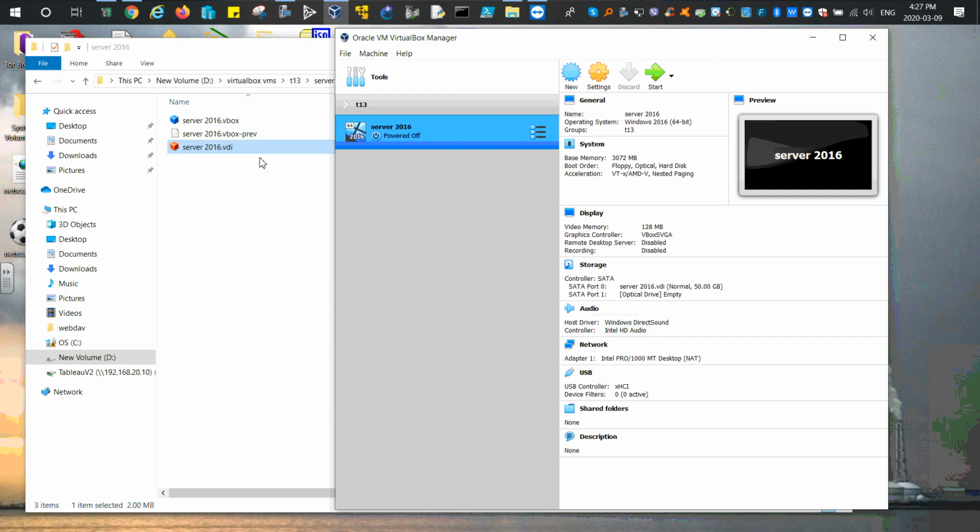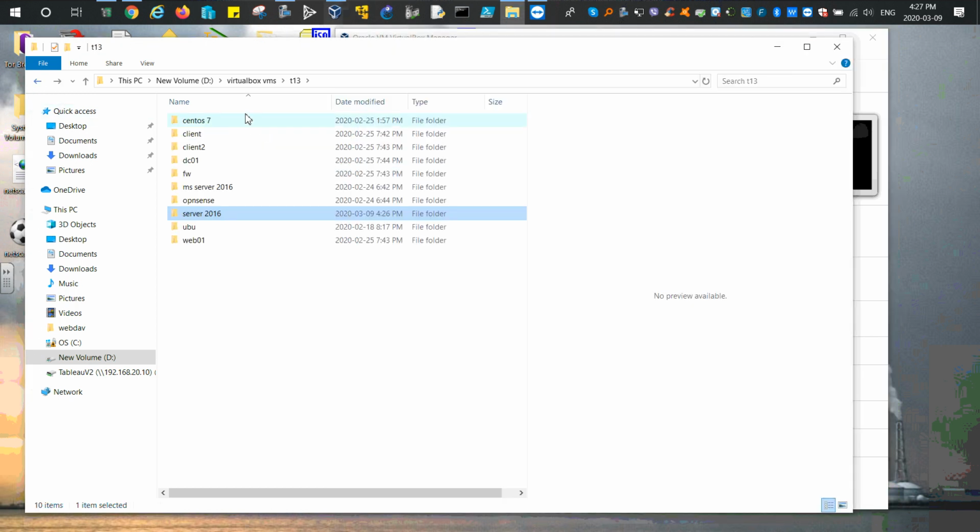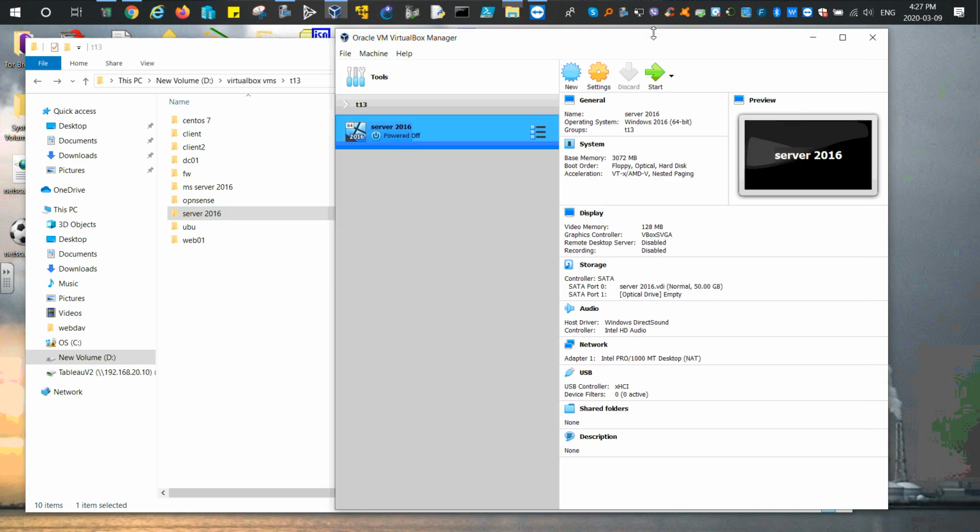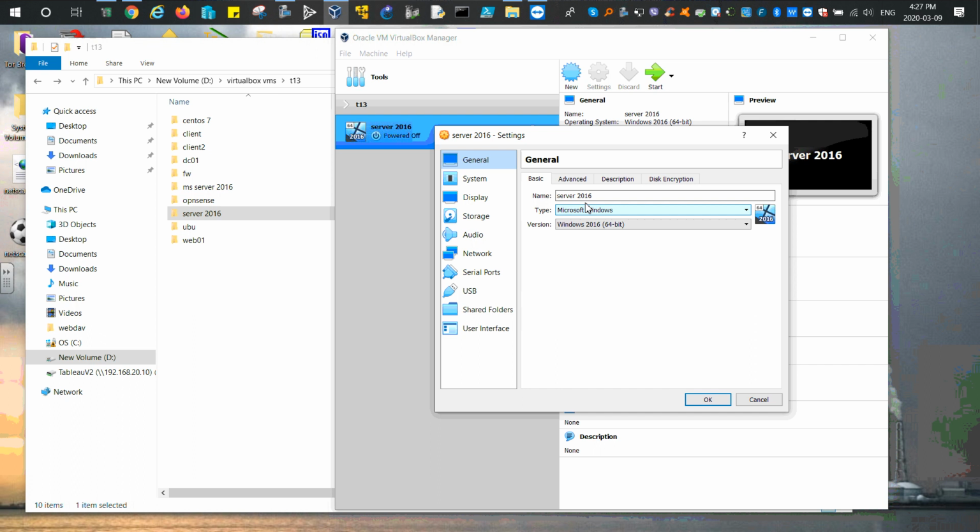So here's my server. Because I was opening this, it didn't want to, but now it's outside of this. Everything in VirtualBox is based on files and folders. If I try to create something with the same name in the same location, apparently it will tell me I cannot, because Windows simply doesn't allow the same name in the same location. It's simple like this. Once I do it, I need to click settings and start working on the settings.